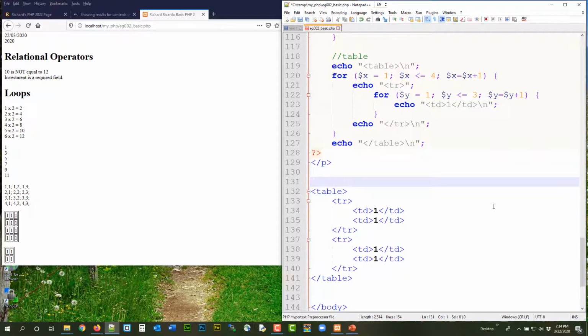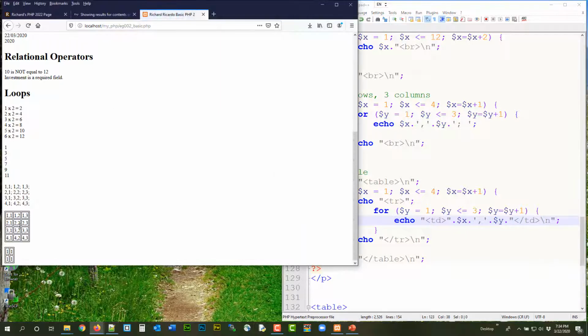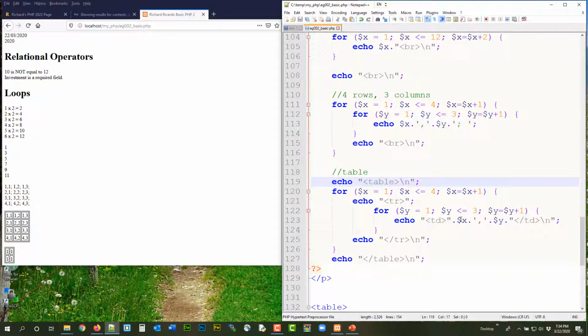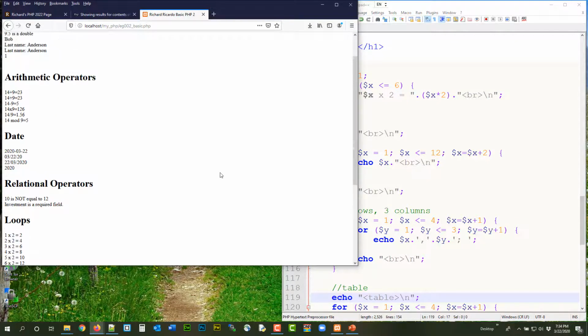Okay, so this is your example. So instead of using 1, I'm going to break that into x and y. And the x and y will be here. Okay, so you're going to get x and y here, just like above, but it's wrapped in a table. Okay, so I think that's a pretty good place to stop for this video.